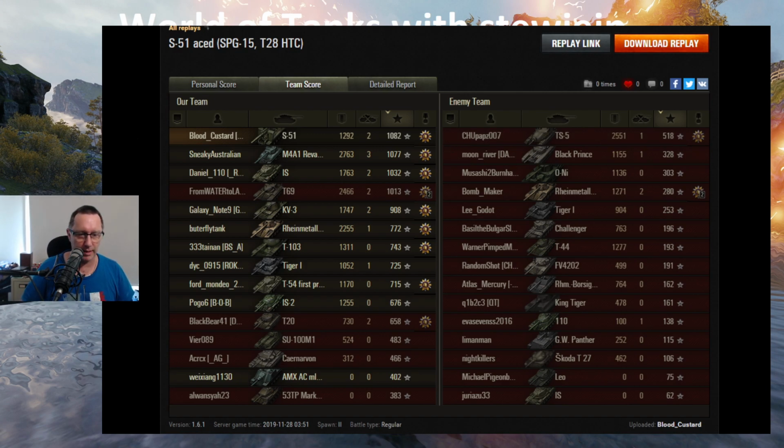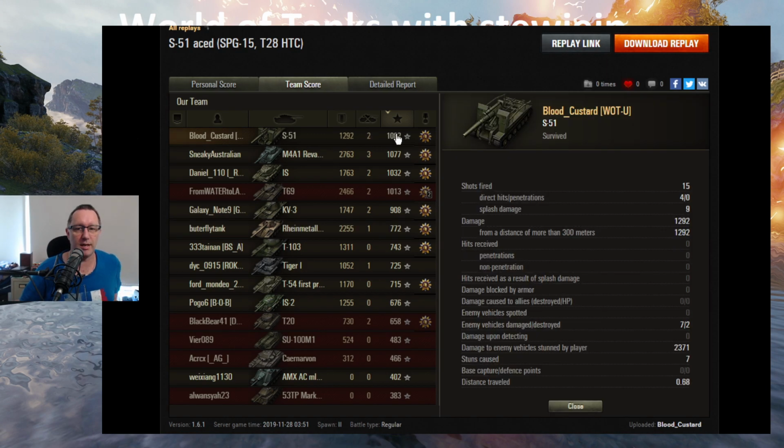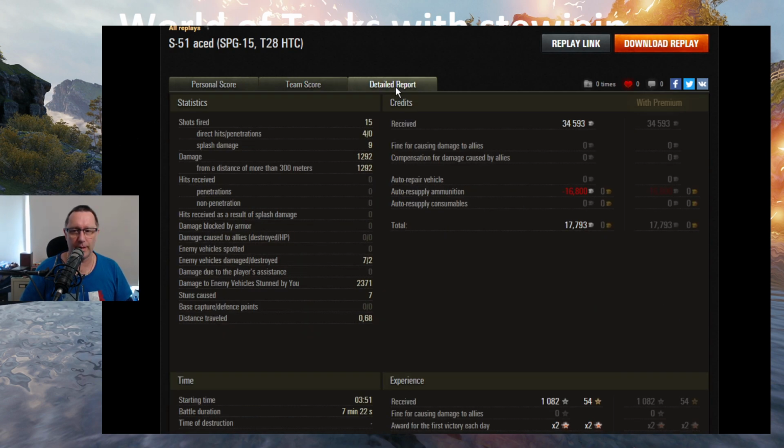The in-game indicator was about 900, so I think he got 1 or 2 blind shots. 2 kills, 1082 base experience, 15 shots fired, 4 hit, 9 splashed, 1292 damage. 2,371 assisted in the end, so we didn't see some of that in-game. In-game indicated nothing, but that might have been the settings, because patch 1.7 is already here, and this is a 1.6 replay, and sometimes the replay plays tricks on me. Anyway, Blood Custard, not too bad at all.